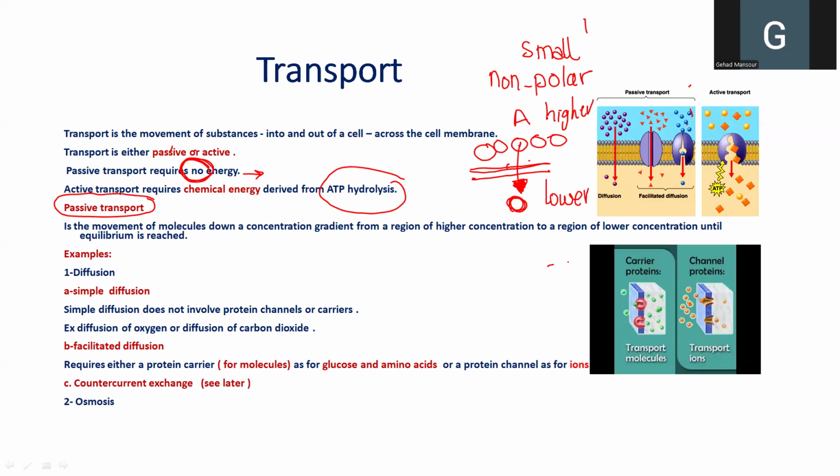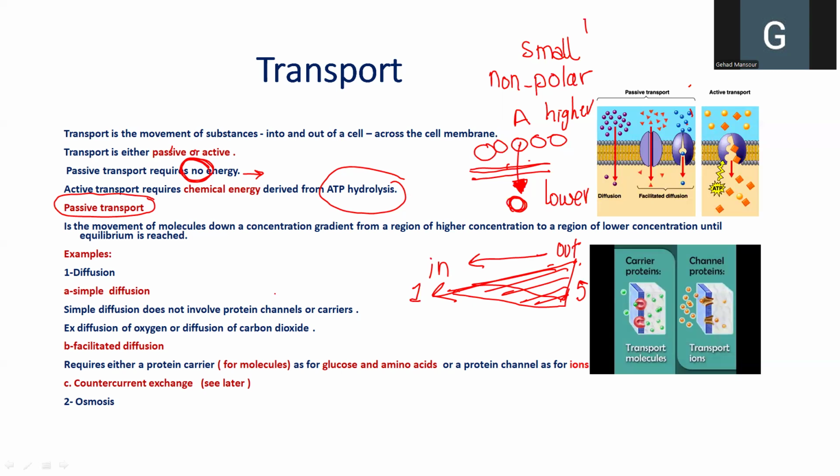And this sounds normal. This is what we call downhill, or down the concentration gradient. Concentration gradient means difference in concentration. So outside we have a high concentration, inside we have a low concentration. So this is the difference in concentration between 5 and 1, for example. So it is going down the concentration gradient, or with the concentration gradient. Gradient here means difference. There are several examples of passive transport that we will be discussing.